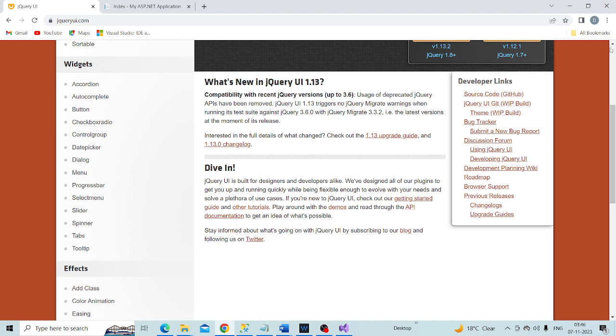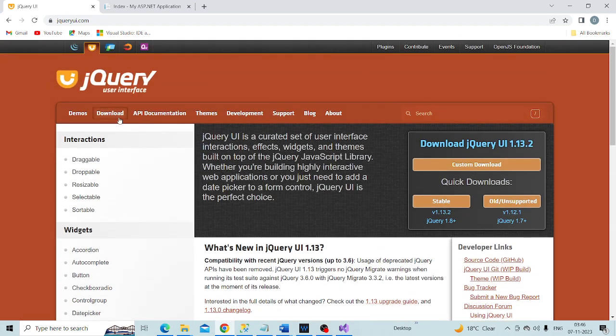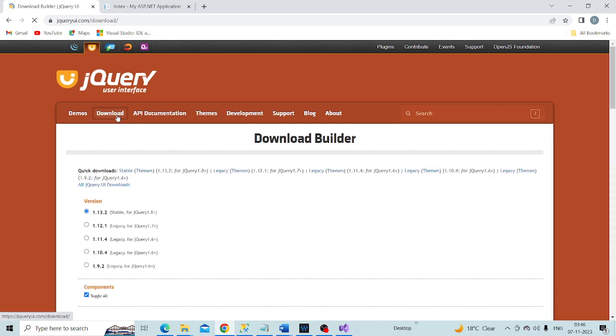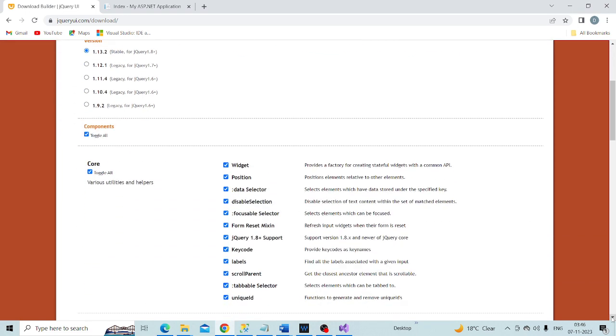Click the download button first of all. Here you can see the download button. Now, what we need to do, if we uncheck this toggle off, when we click the download button, this is going to display all the UI components.